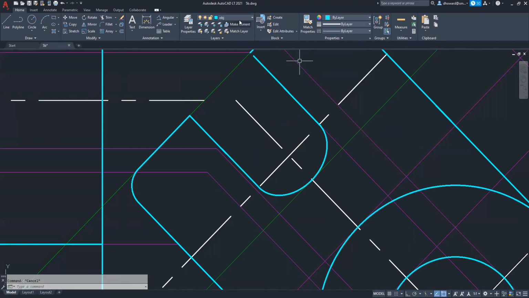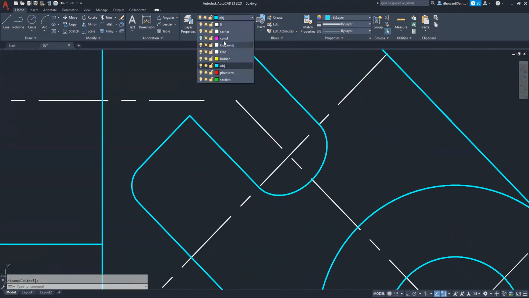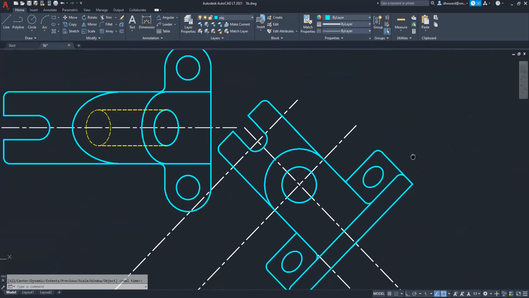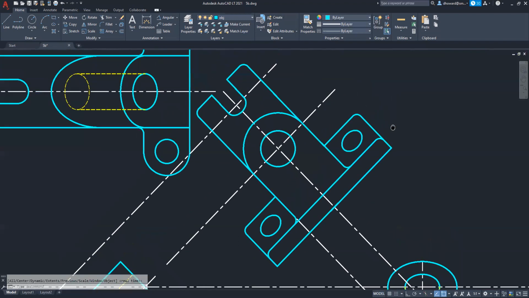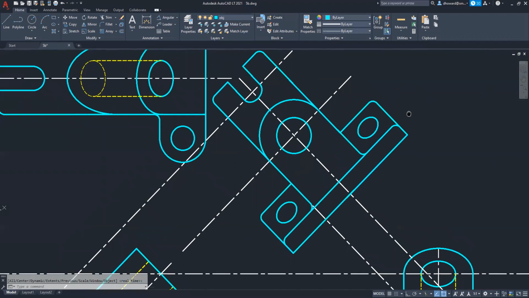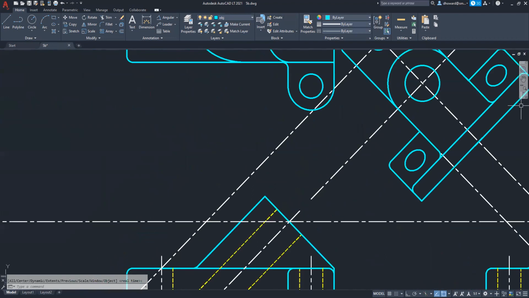Okay, I'm going to turn off my construction lines, zoom out a little bit. You can see what's going on here. Pretty funky, that's for sure.